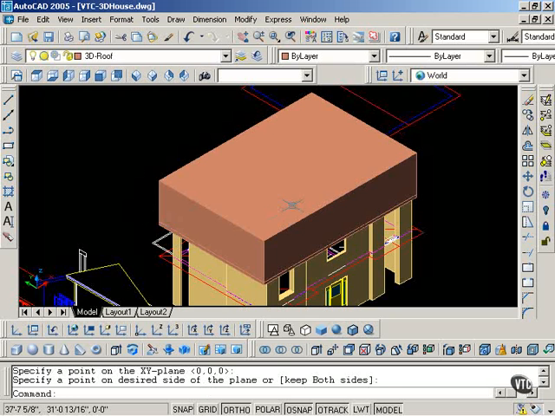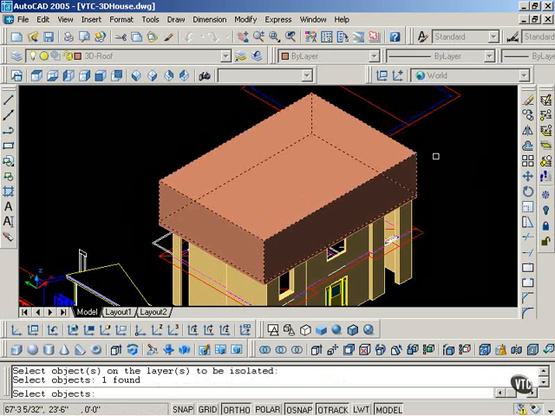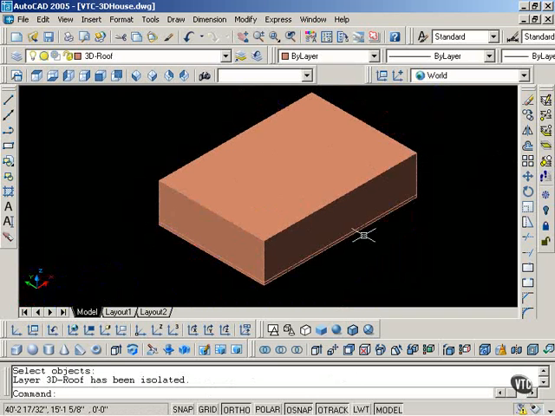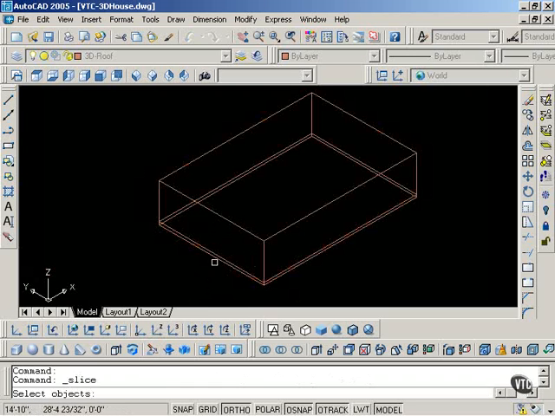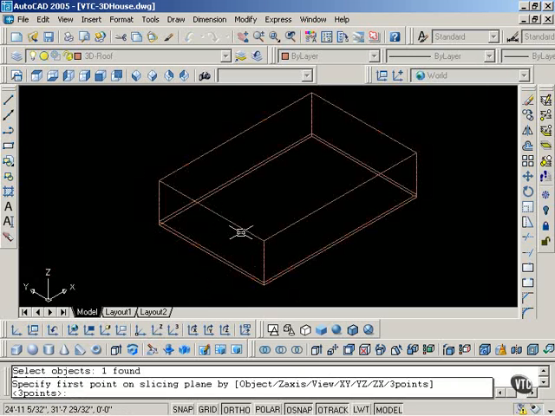And now I am going to complete the roof using the slice command, but this time using 3-point. What I'd like to do is isolate this entities layer, going to 2D mode. I would like to slice it once again using 3 points. I'm going to select slice, selecting the object, entering, and it is by default going to allow me to do 3-point slice.